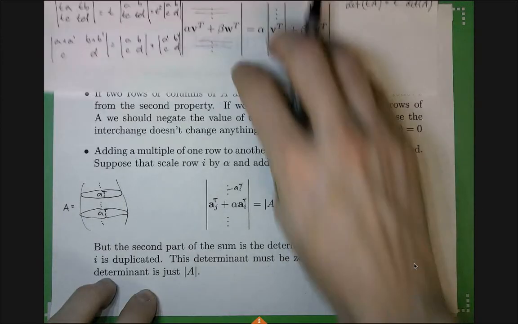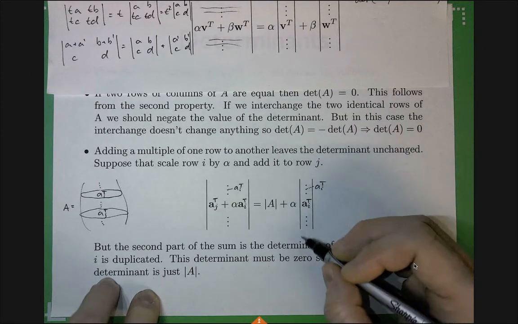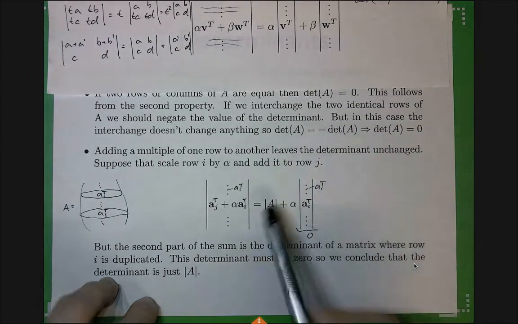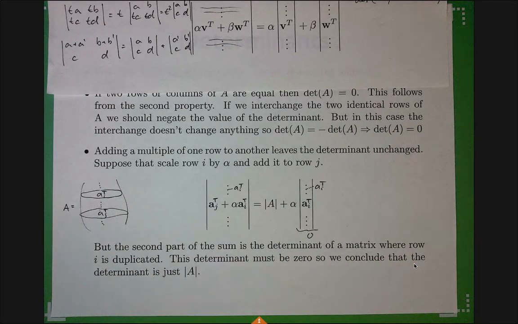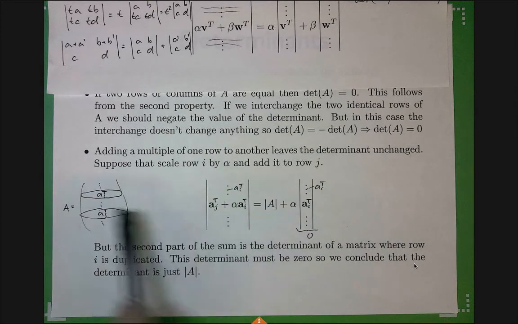And what we have said here is that if the rows are identical, then the determinant is 0. This one is 0. Multiply by alpha, but whatever multiplied by 0 is 0, right? So that means that the determinant of this matrix is equal to the determinant of the original matrix, which is interesting, right? Did you follow this?